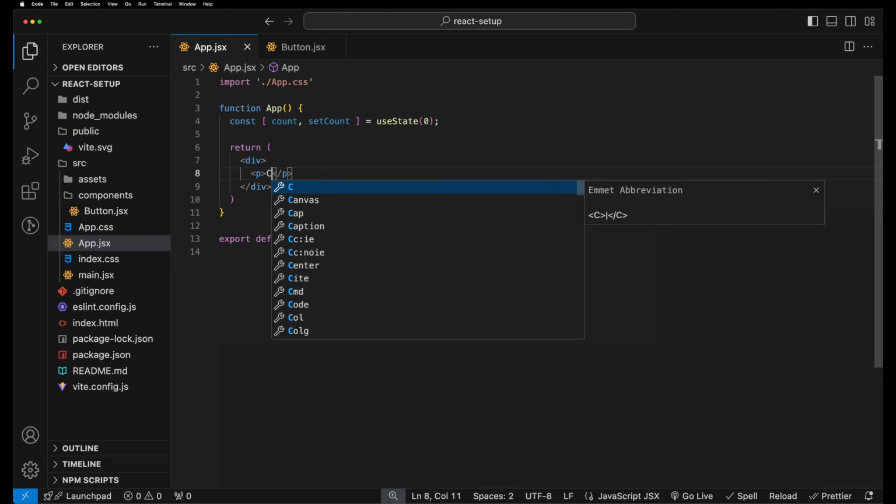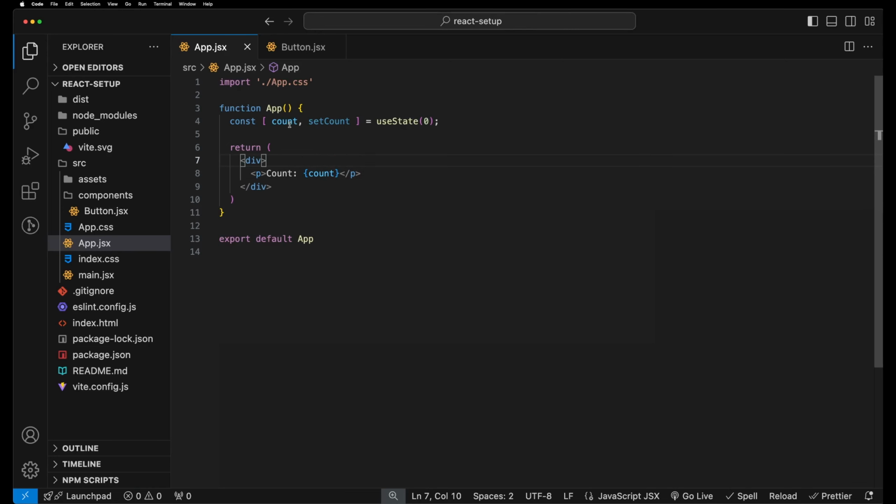So we'll say count. And then if we want to data bind information to our JSX, we simply do the curly brackets and you put in your bit of data. So our bit of data will be count from here.